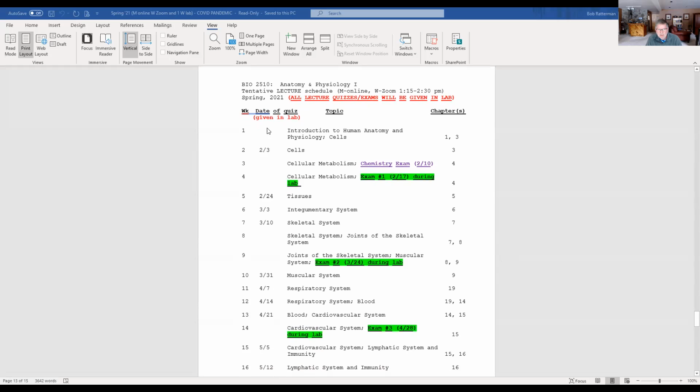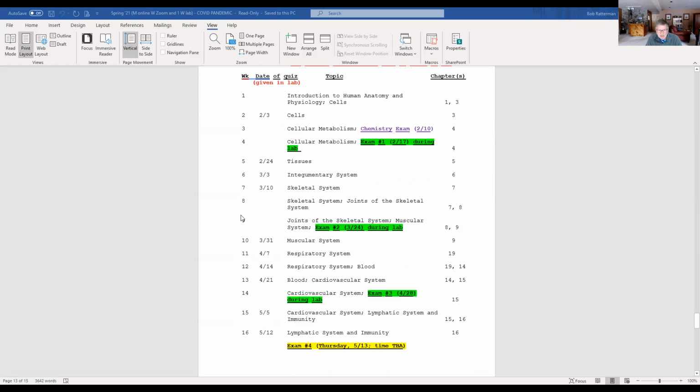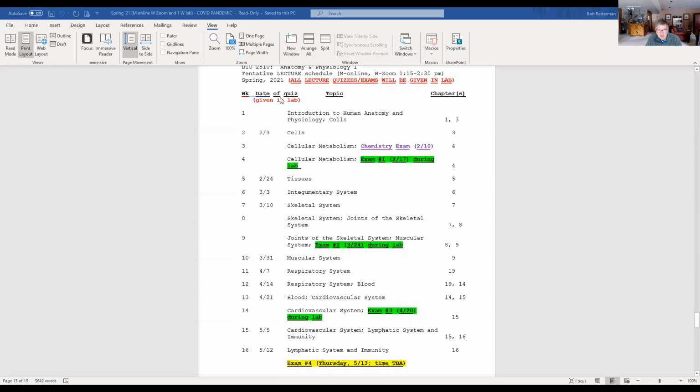And so any of these particular quiz dates that you see here in the second column, so we've listed the 16 weeks of the semester in the first column, so you can tell what we're doing week by week. You can also see what specific topics we're going to be covering each week and the corresponding lecture chapters in the textbook. So you can read ahead if you'd like, but we are going to adhere to this schedule as closely as we can.